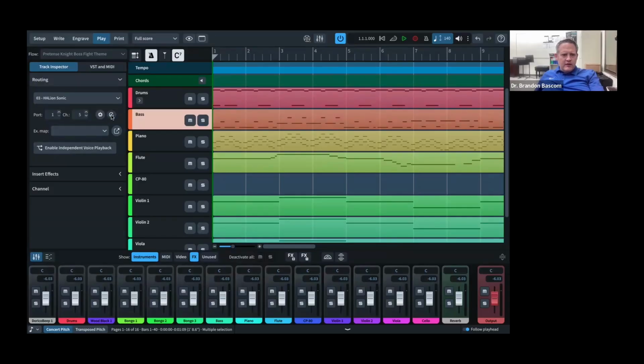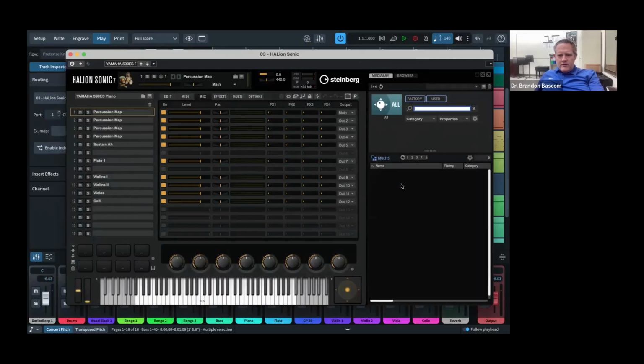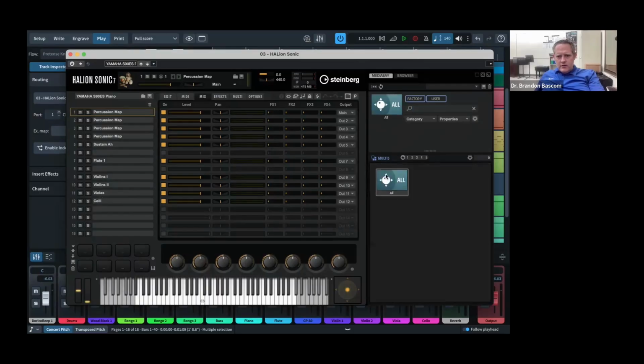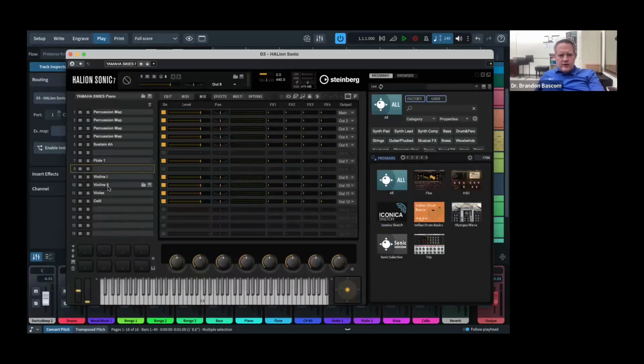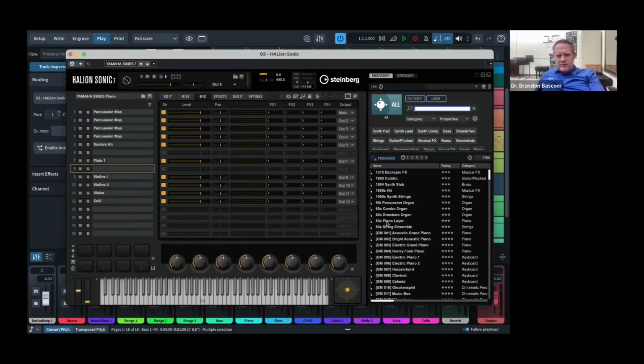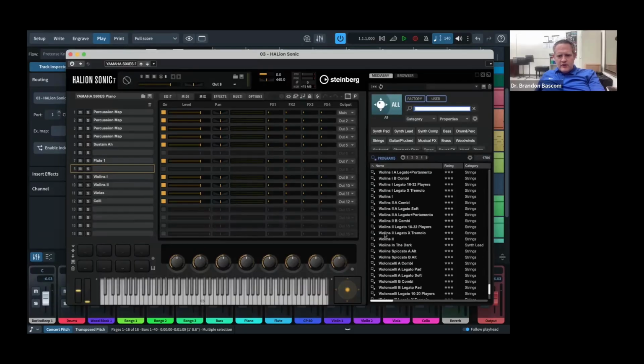You can hit E here, and you can go in and put different instruments. So if I come over here to all, it's not showing me what I want. Sorry, I'm going to come over here. Here we go. Now when I hit all, it'll give me all the sounds.